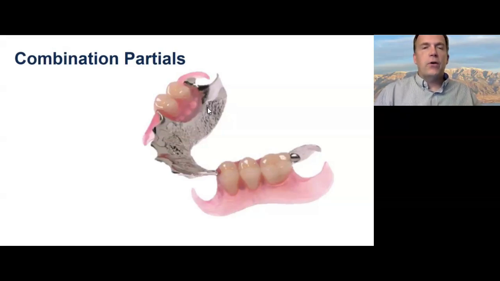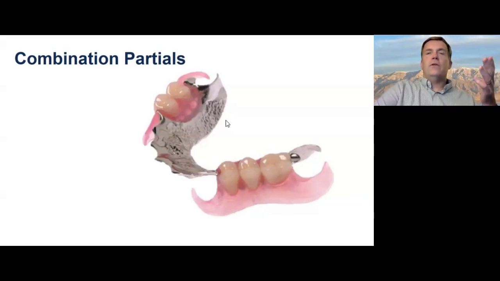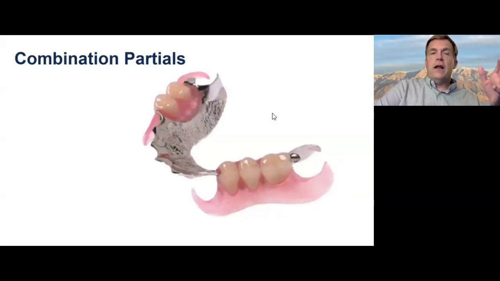You need to have enough vertical space to make one of these, which can be a challenge, and they can be a little bit more expensive. The only other downside to these is that you can't try in the clasps because the clasps don't exist till the very end. So you need to talk to your patient about there's going to be extensions on it, and you can't really test the retention until you get to the very end.